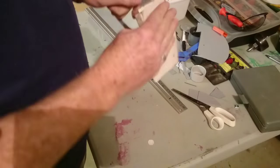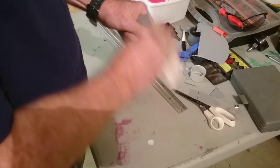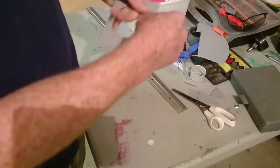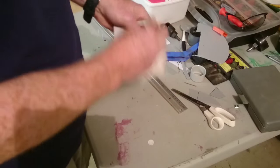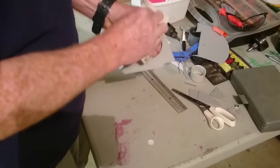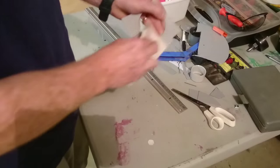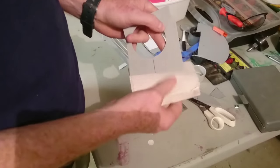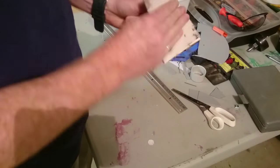Now make sure you sand the edges just so they're smoother and you're sanding the curve in properly. Don't do it too much, just take the lumps off. We're also going to go to the back and sand it with a bit of 120 grit sandpaper over the surface. Just sand it over the edges so it's not shining anymore — just take the shine off. Once the shine's gone, then you can get the glue to stick to that. Glue doesn't like shiny surfaces, so if you leave the shine on, it will just break.